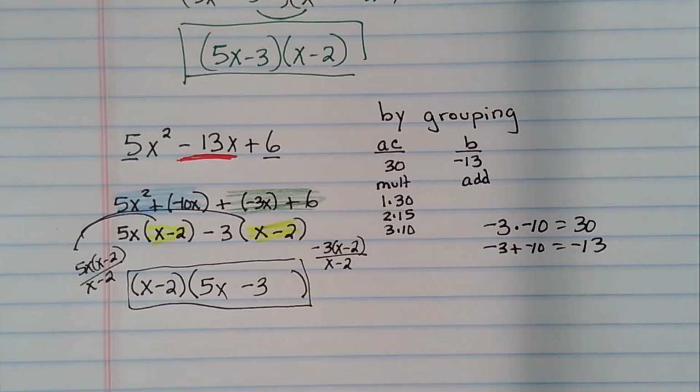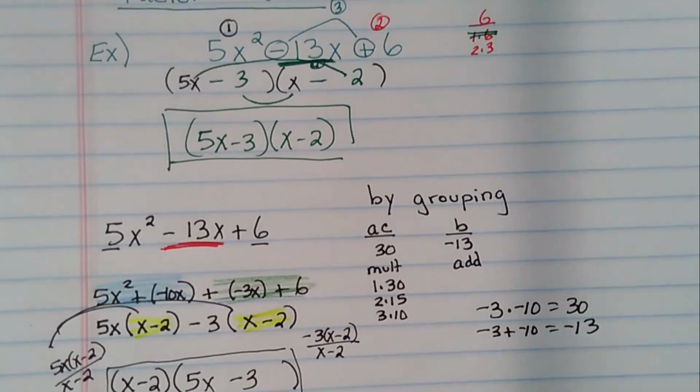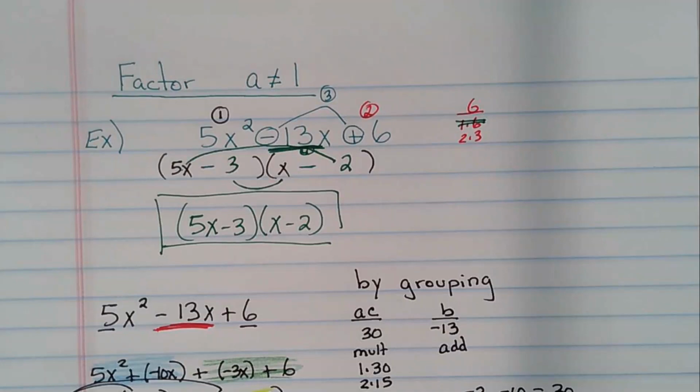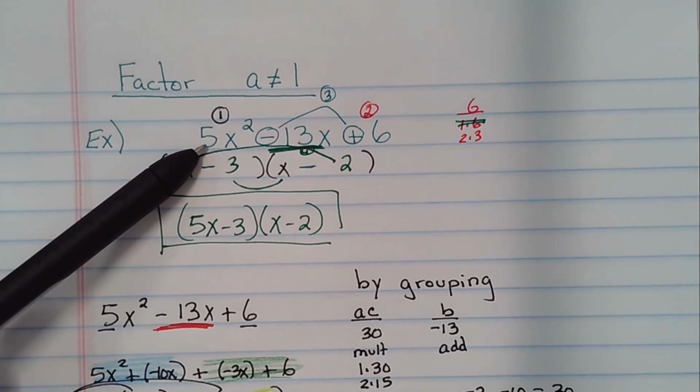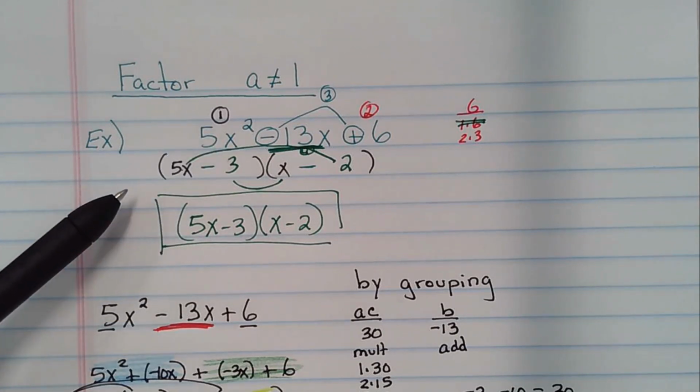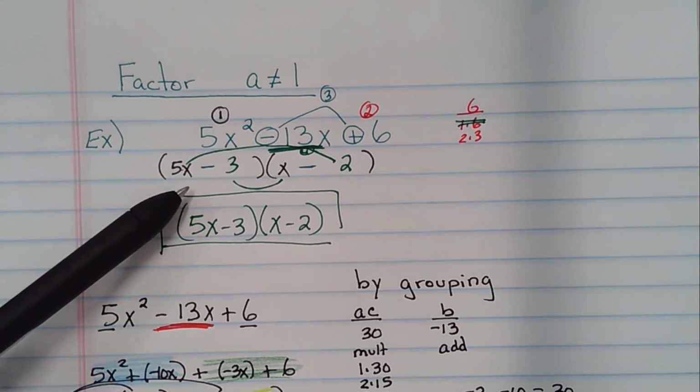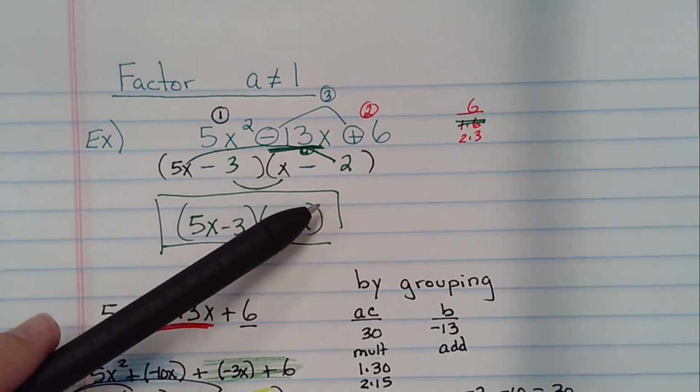So if you learned factor by grouping last year and you became proficient at it and you're really good at it, it's going to work. And it may be easier for you to brainstorm this than the other way. Personally, I like this way best, especially if there's a few things. So if this number here, this 5, if whatever number's here is a prime number, 2, 3, 5, 7, this method is really not that different than before because you know a 5x has to go here and you know an x has to go over here.